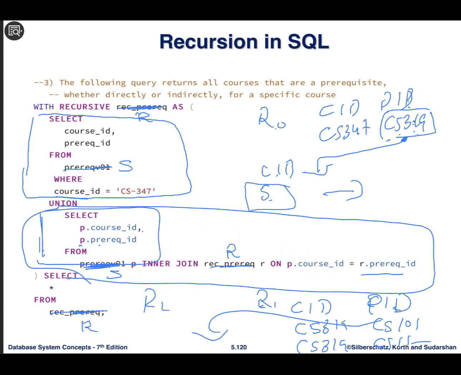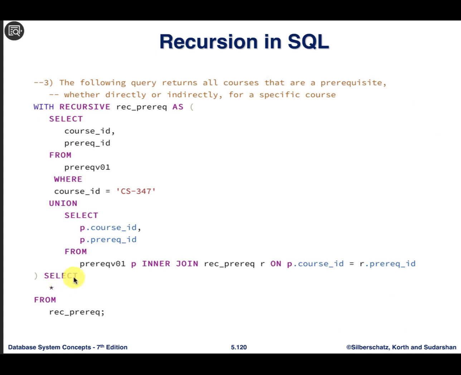Once you're done with the whole thing, now you need to do what? Once you're done, that means you have one relation that is empty. You end up with one that doesn't have any prerequisite, or you don't have anything here. So in this case, you need to join all of them in one relation. In our case, all of them are going to be joined under R. Then now you can select all the information from R. This display will give you the final, correct result that I'm looking for.